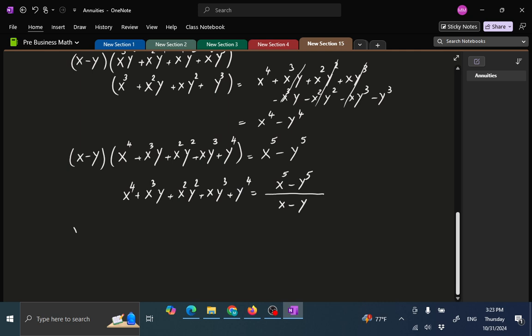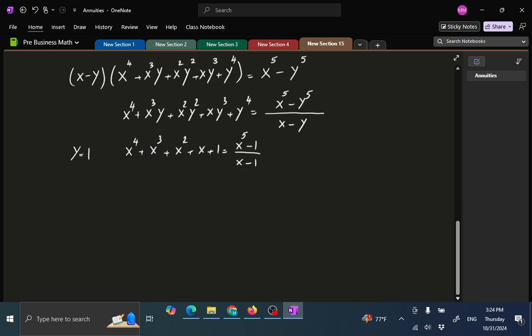To make the matter simpler for us, let's take y to be 1, so that our problem looks a little bit less crowded. So what does that look like? x to the power of 4, x cubed plus x squared plus x plus 1. Now this is rather easy to remember. x to the power of 5 minus 1 over x minus 1. So instead of y, I put 1 everywhere, because in the formula that we need, 1 will do. We don't need anything else.